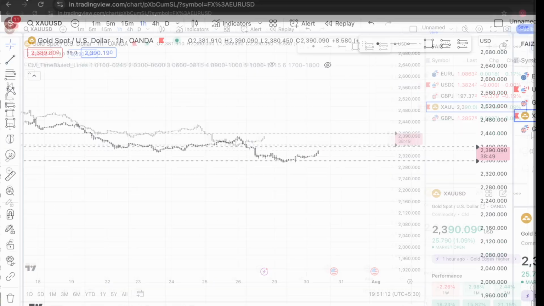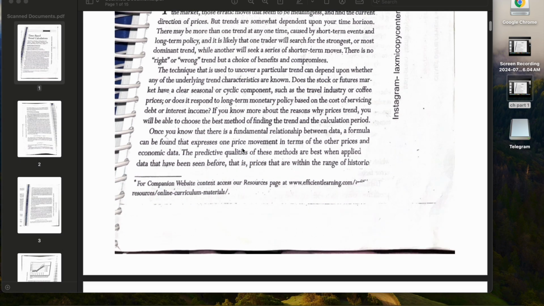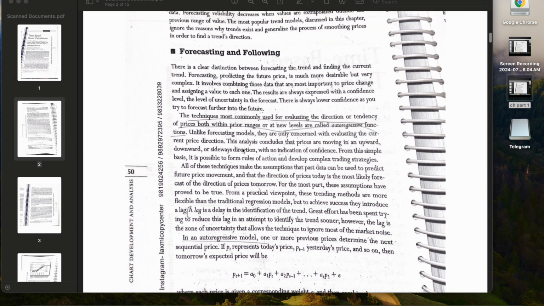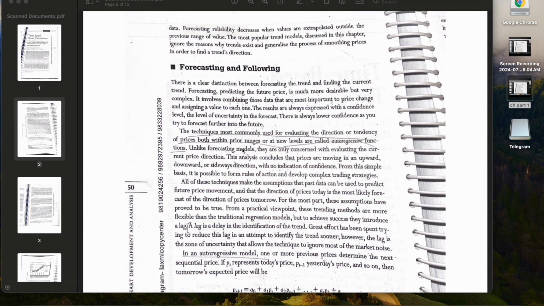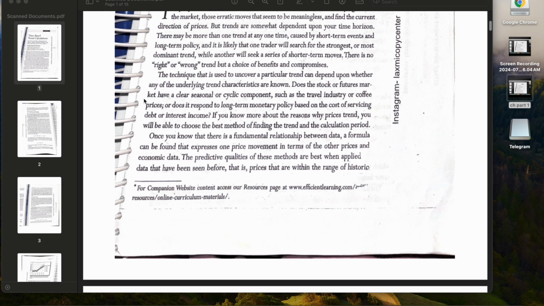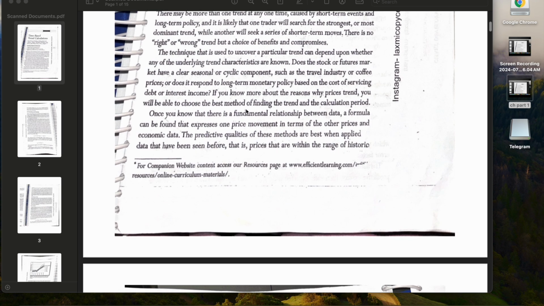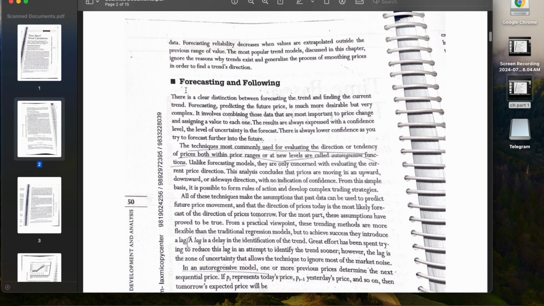Throughout not just this chapter but all of the chapters, we will be again and again referring to the chart. So make sure to also have TradingView and backtest whatever we are discussing in order to actually learn the concept. There are various formulas in this chapter and we'll be going over multiple formulas, so make sure to have a notebook and write down the data.